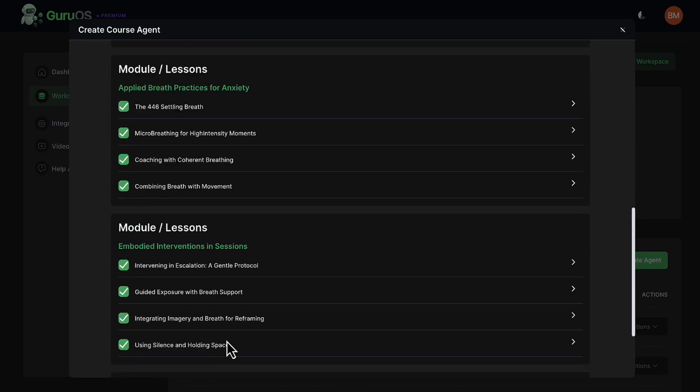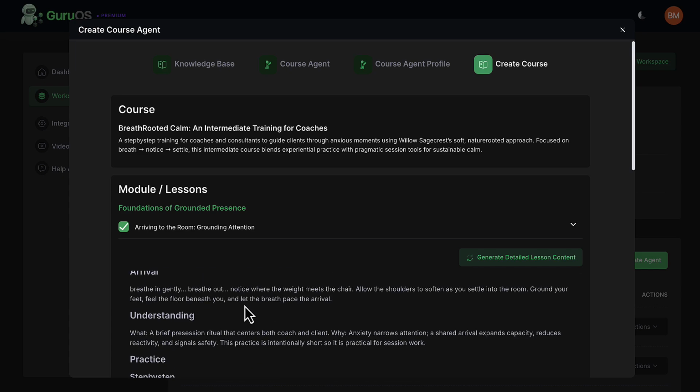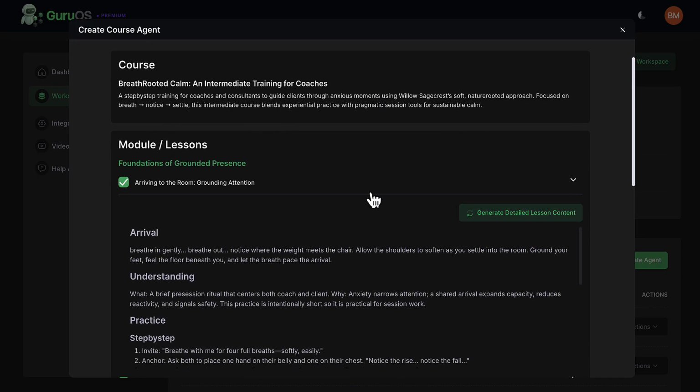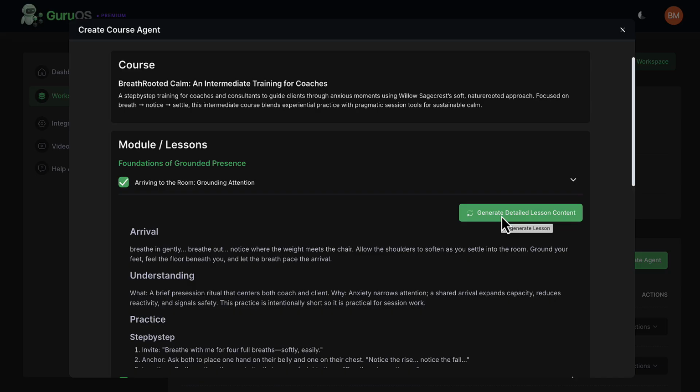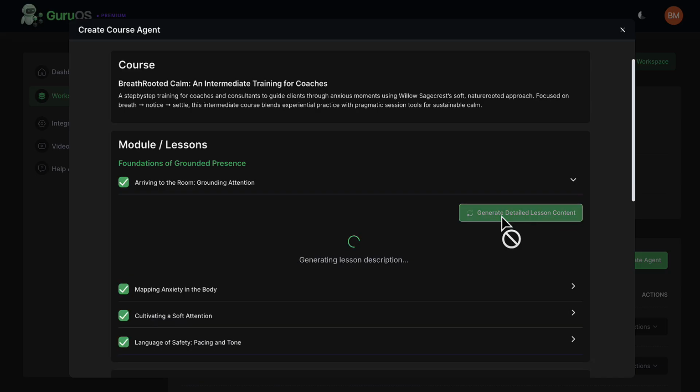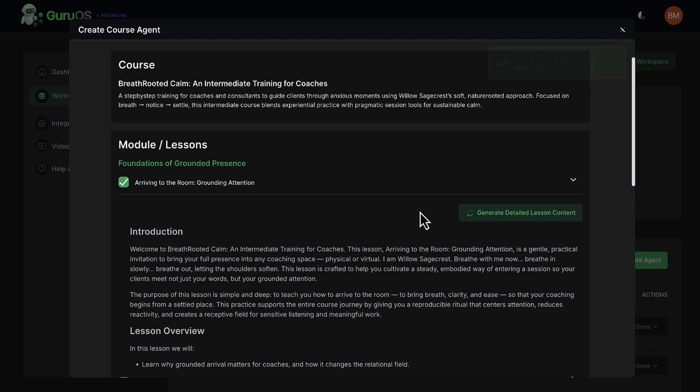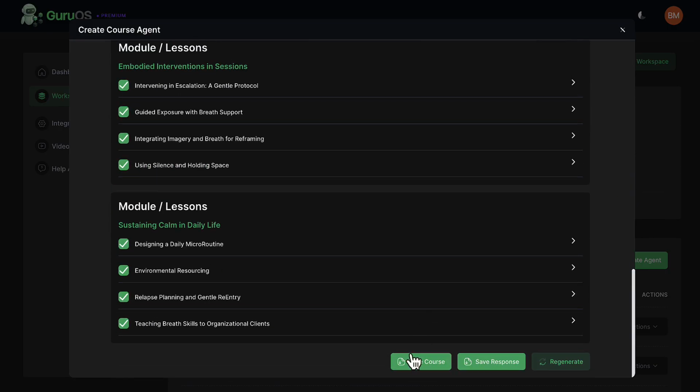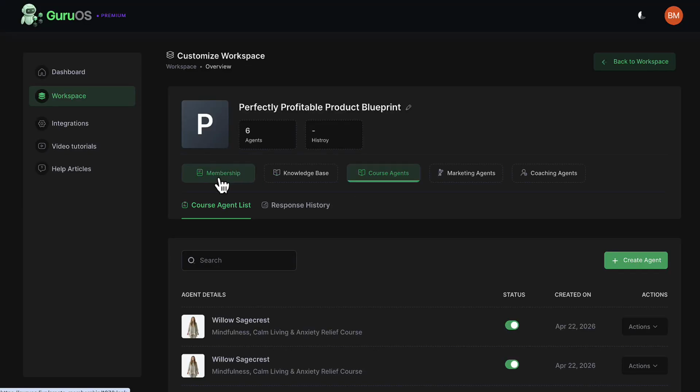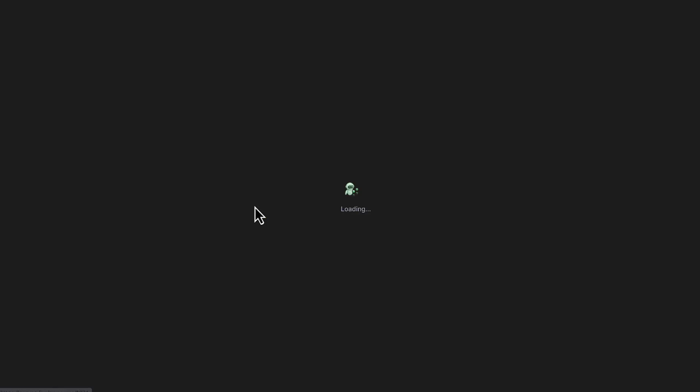Now we have this two-part process because it's just not possible to give AI one prompt and then it actually generate a course that people will actually get results from and be able to charge a lot for. So now we can click this button here to generate, for example, this lesson out in the full actual spoken or written text. All right, so what we can do is copy all this and put it into a Google Doc. You can also go down here to just save the response or save course, and it will create the course with all the modules for you already in our membership courses.